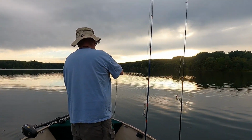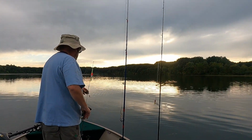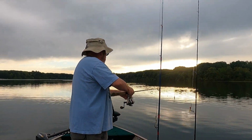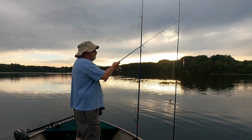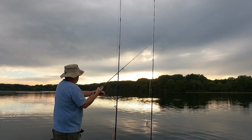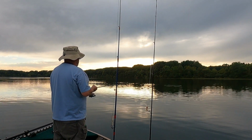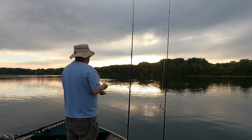The boat's been working great. Fish finder's working great. Got to do a little adjusting on the idle, the motor. Yeah, but it's running good. A little bit too low of an idle. The trolling motor's working great, so we're set. Yep. Tell it to anchor you, and the trolling motor will put you right. I know, that's so nice. It's so weird sitting side by side in the boat with John fishing, because I'm so used to sitting in the bow, and he's back at the back of the boat with the tiller.